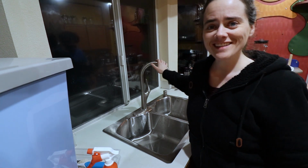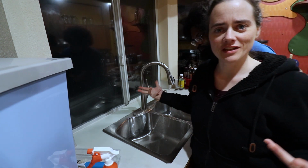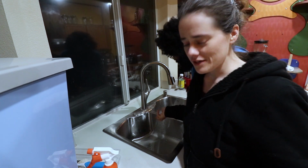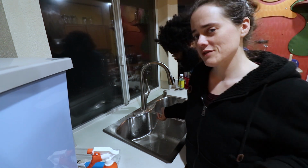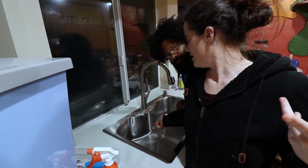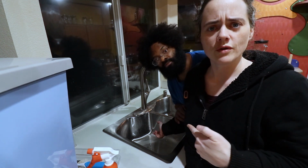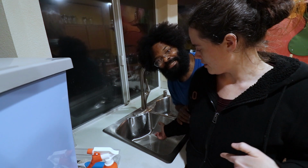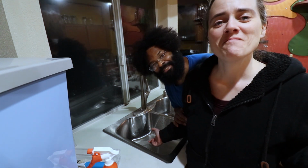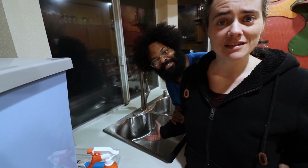But we got it installed, and we have an awesome faucet and a big deep sink that's flat that we can actually leave stuff in here without it falling over and breaking. And I'm so excited. I just wanted to share with you guys that with a few YouTube videos and about 4 or 5 trips to Lowe's, you too can install a sink and rewire and replumb everything underneath there. So, we did it, and it's awesome, and it's fantastic, and you're going to be able to see this in upcoming videos.